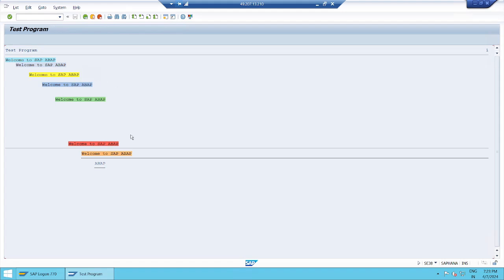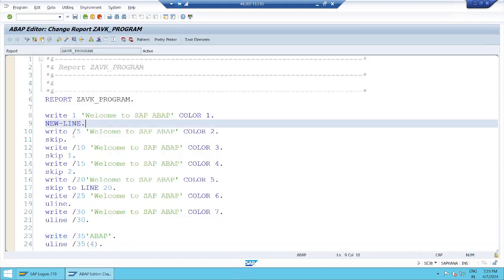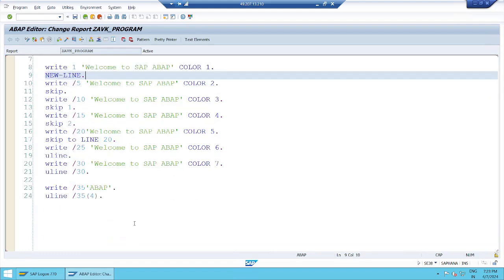How to provide that is related to different types of uline syntax variations, skip syntax variations, and the new line. If you want to go for a new line, we have a kind of new line also, slash also. So you have many things here.